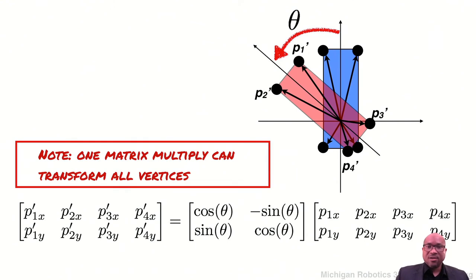And so one thing that we can also do is, we don't have to do this for every single individual point. If we take all of our 4 points for our box geometry, or any number of points that we have, we can form each point as a column of a matrix on the right side, and multiply those through, right? Because we're taking a 2x2 matrix and multiplying it by a 2xn matrix of vertices, what we'll get in the end is a 2xn matrix that's all of our transformed vertices. And we can do that for any of these transforms moving forward, just making sure that the matrix dimensions line up properly for multiplication.